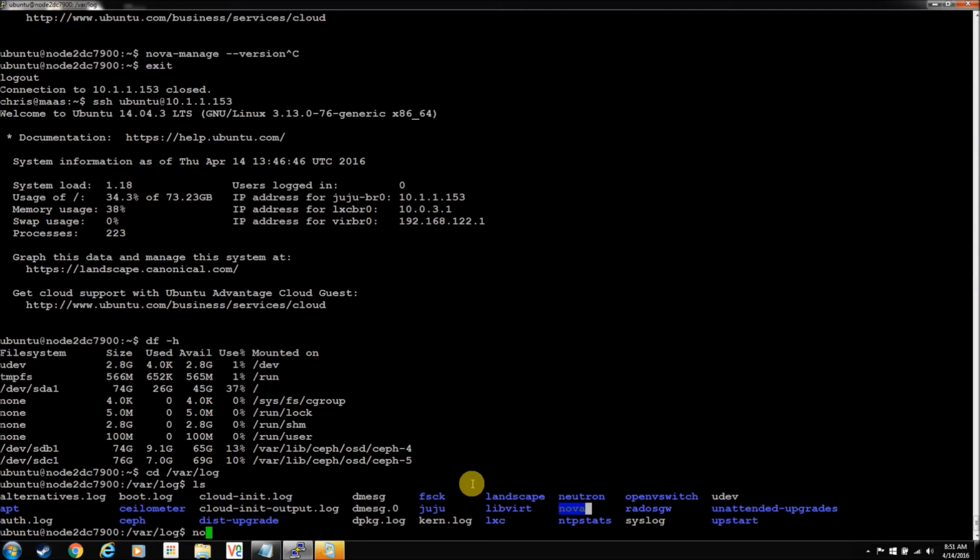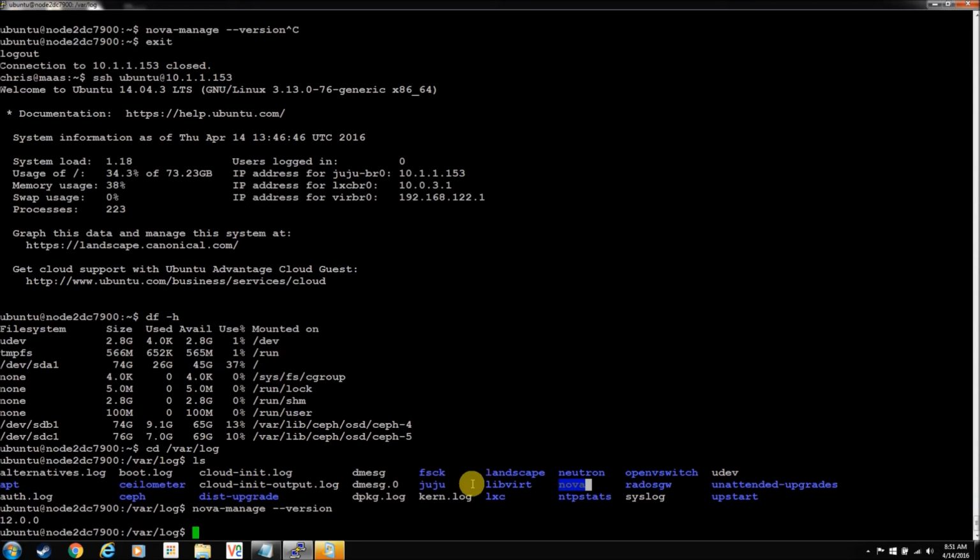Let's just check and make sure what version of OpenStack we're actually running currently. From any node that has Nova running on it, so pretty much any compute node, if you do a nova-manage version, it's going to give you the number of what you're running.